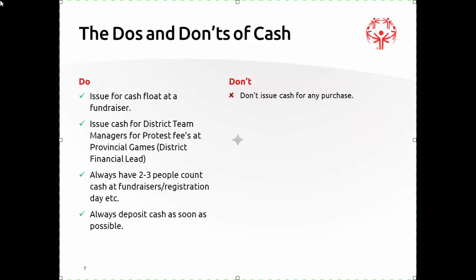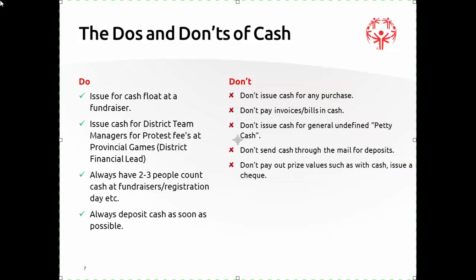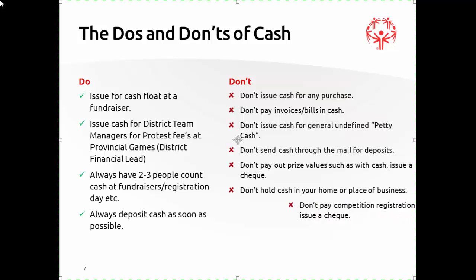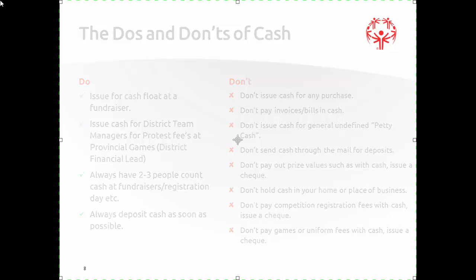Don't issue cash for any purchase. Don't pay invoices and bills in cash. Don't issue cash for general undefined petty cash. Don't send cash through the mail for deposits. Don't pay out prize values such as 50-50 draws with cash. Issue a check. Don't hold cash in your home or place of business. Don't pay competition registration fees with cash. Issue a check. And don't pay games or uniform fees with cash, but instead issue a check.